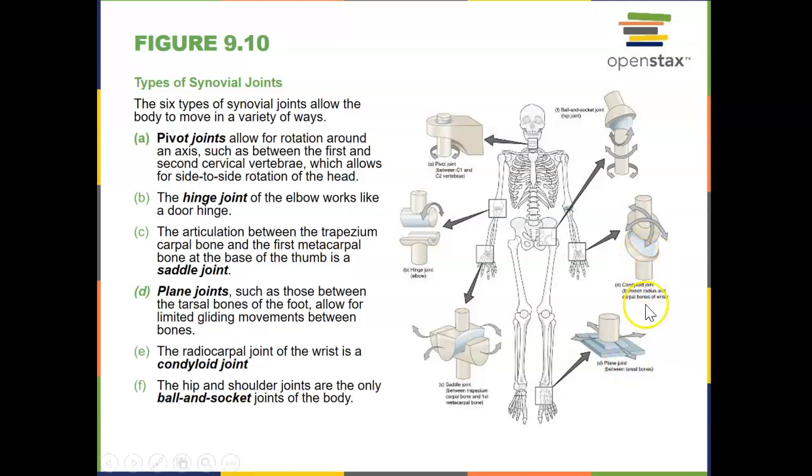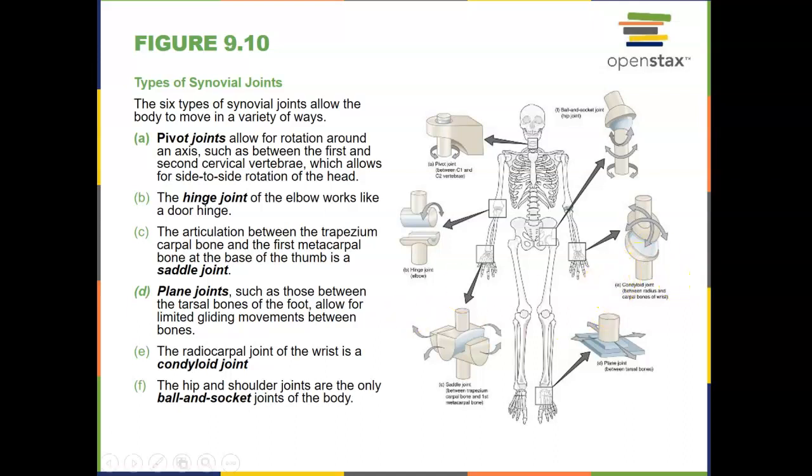The condylar, we used to call it the condylar, but the condyloid joint as well is a joint in the wrist. You'll see when you go back and look at the bones of the wrist how the condyloid joint, I was taught condylar, this is condyloid joint, allows you to move your joint upwards. You can hold a platter on your hand, and you could bend your hand the other direction as well. So you can, in theory, hold a platter on the back of your hand, but it doesn't work out so well, right?